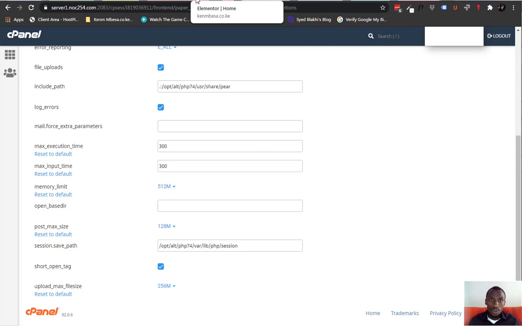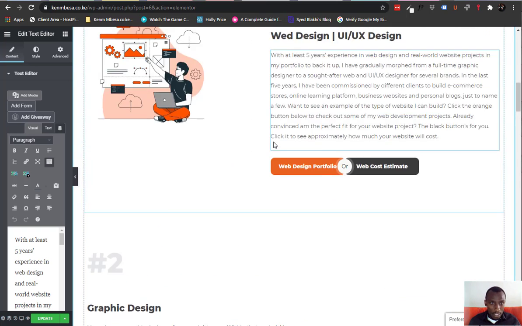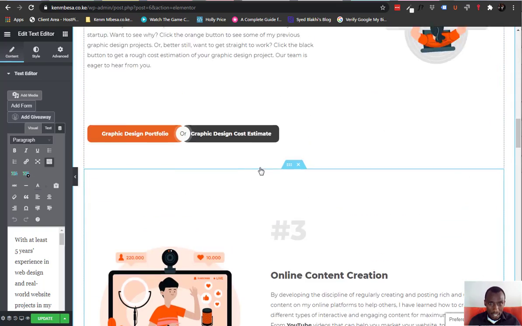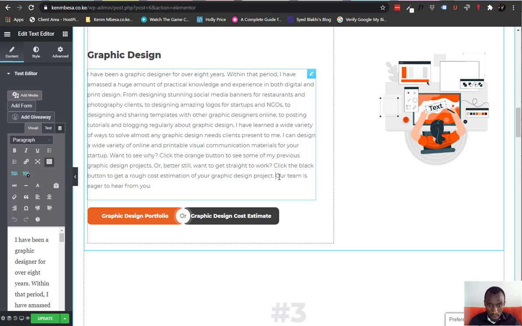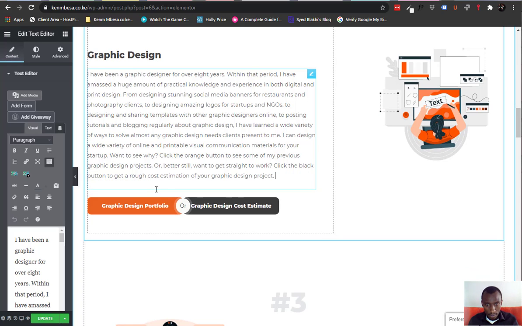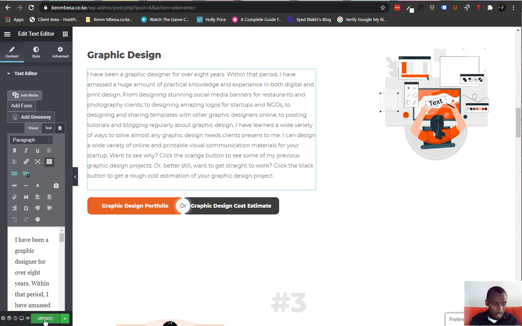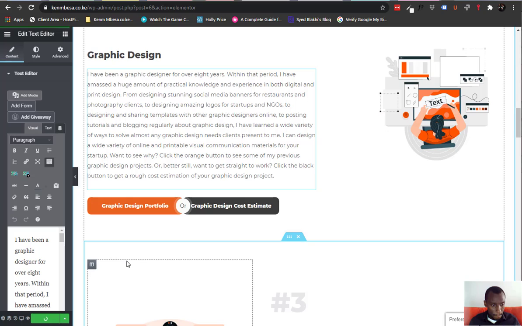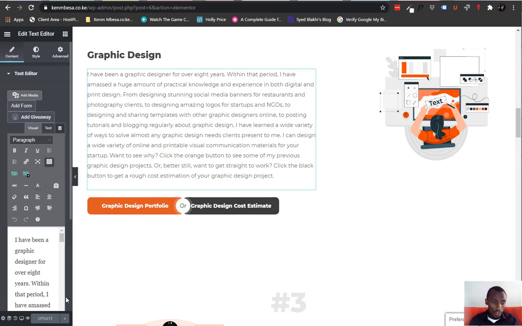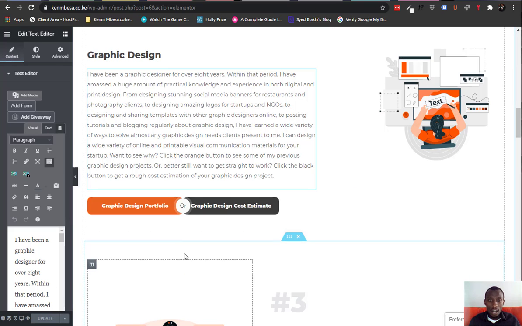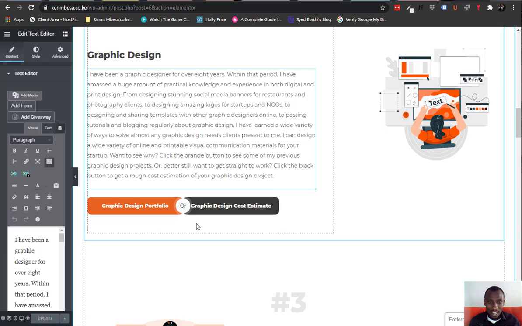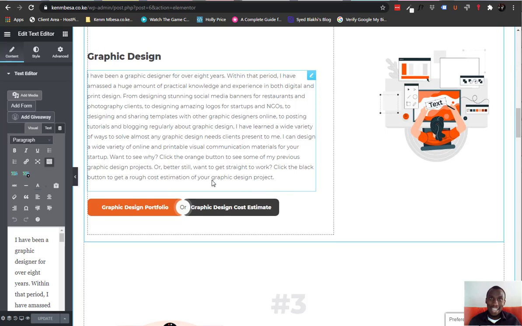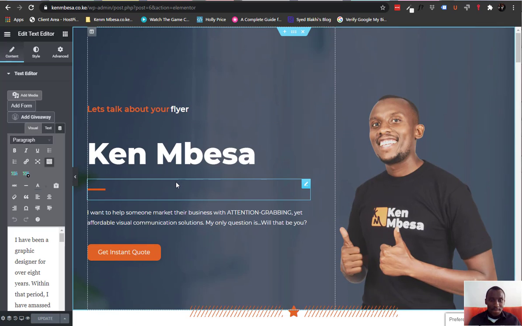And now you can go back to your Elementor page, try to make some changes. Let's remove the sentence we added here because we don't need it. And now let's say save. Let's update that. There we go. Problem solved. No error message appearing here, and our changes have been saved. Now you can rest assured you can move on to the next project you were working on. You can move on to the next page and work on it.